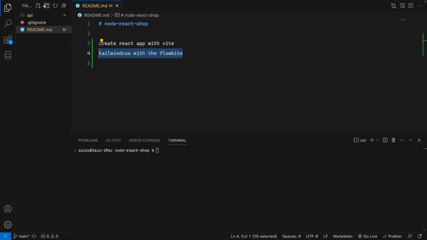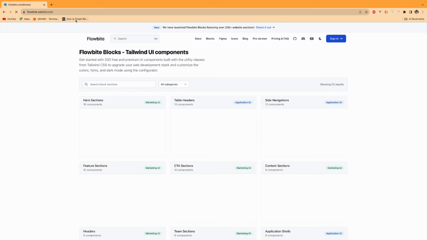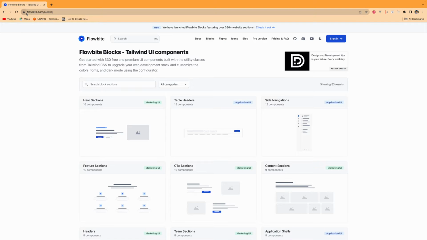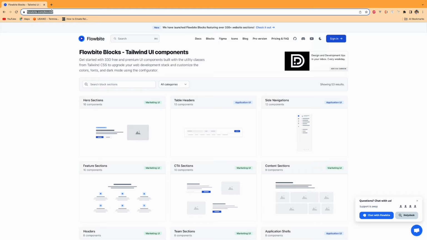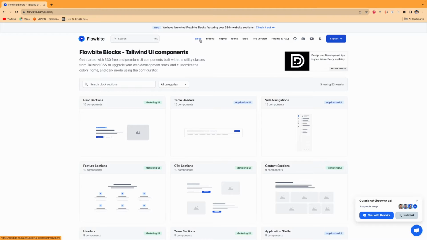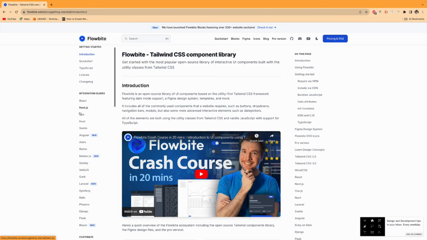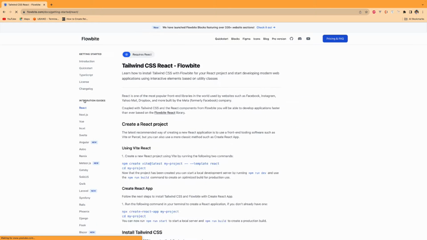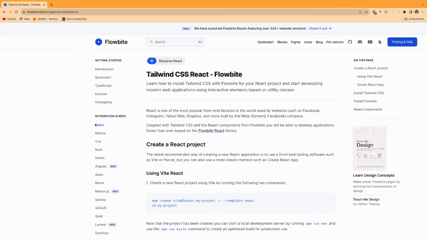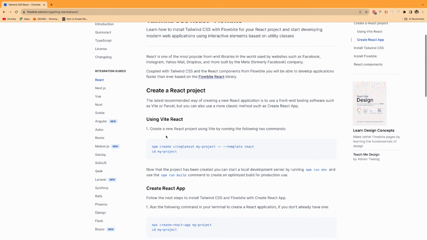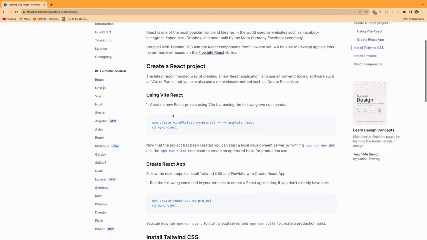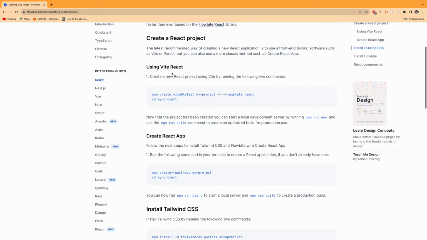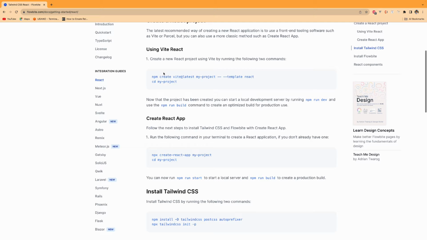Okay, to create a React app with Flowbite, we will go to Chrome. In Chrome we go to flowbite.com and then Docs. In Docs we will go to React. Under React we have the documentation: create a React project using Vite React.